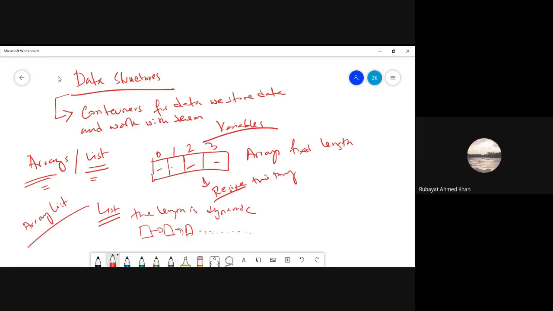In the future, we'll see list does not allow random access, meaning lists usually do not have indices. You have to work sequentially. But array list is a data structure that allows dynamic length and index. So there's random access available, and we can add as many elements as we want. Although when we're working with Python, we work with array list, or just list as we call it, we need to understand how arrays work.